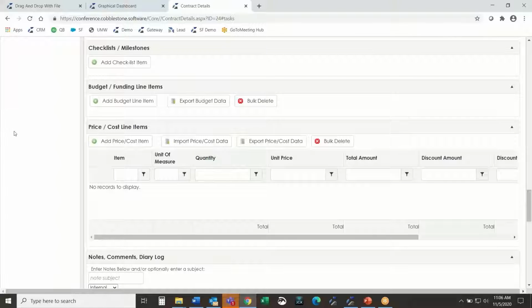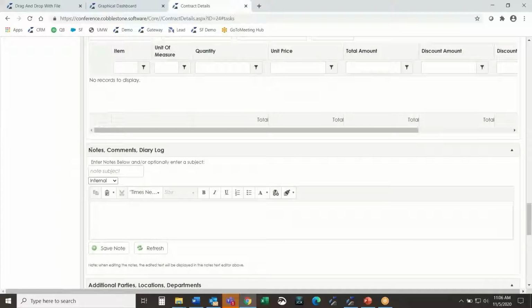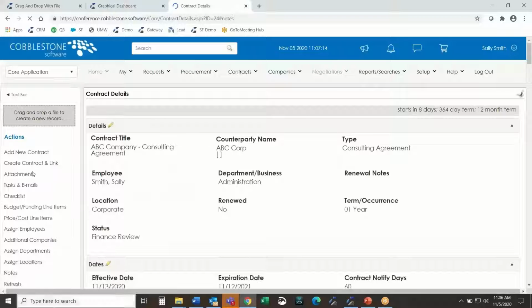And then beneath that, we have a notes and comments section. The system allows for an unlimited number of notes and comments for every single record. So if you wanted to jot down quick notes about a review step and let everyone know that the budget was approved, you absolutely can. Or if you wanted to call out certain pieces of language or just jot down anything that you might want to reference later, you absolutely can enter it there.